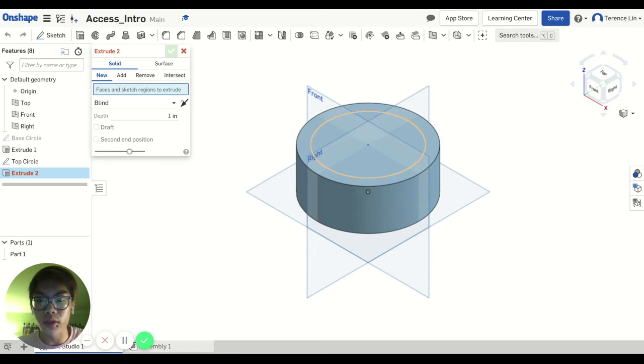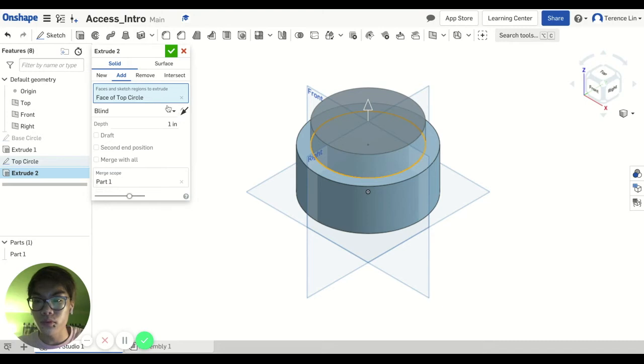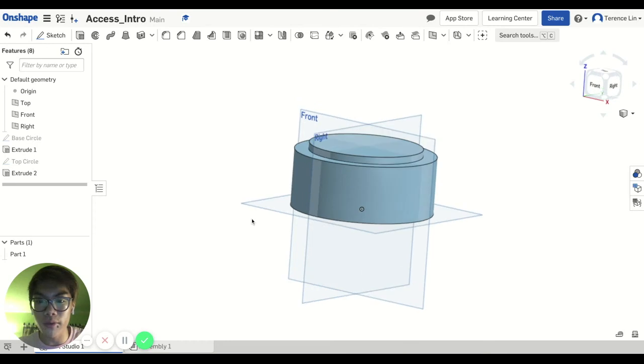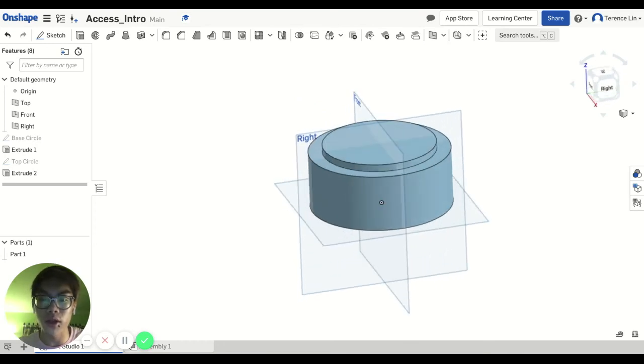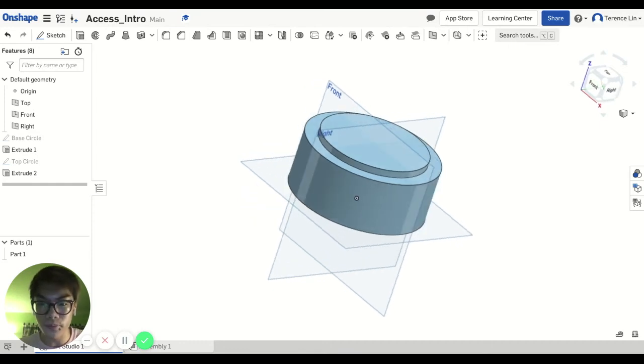As soon as we do that, we're going to go back to the extrude, click on the circle that you want to extrude. So this little circle here, I'm going to left click on it. Now you can extrude it even higher. So I'm not going to put it too high, so I'm going to make the depth, let's say, maybe 0.25 inches. Enter, and now it's smaller. Click the check mark when you're done with your extrusion, and now you see you have basically two cylinders on top of each other. One big cylinder that we made before, and the small other cylinder that we just extruded on top of that extrusion before.